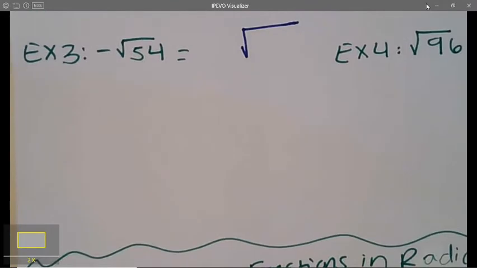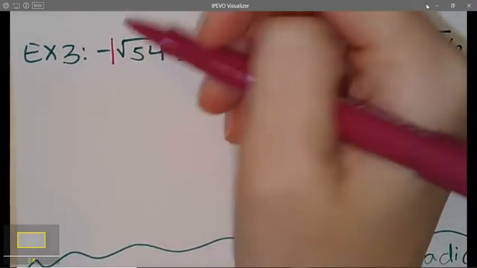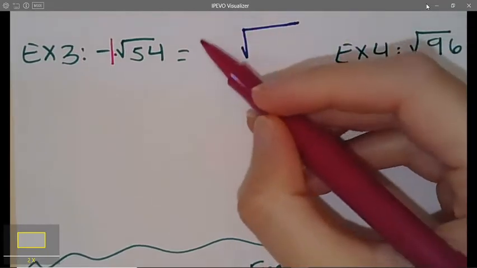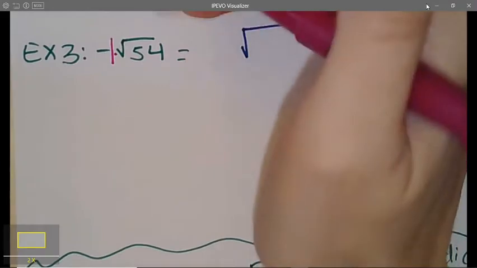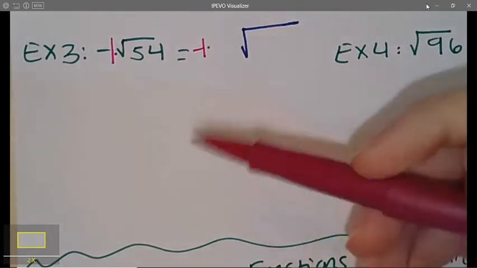Okay, so now you probably noticed something different about this problem. You probably noticed this negative sign in the front. Well, guess what, you guys? If you ever see a negative sign, that means there's secretly a negative 1 in front. So this is like negative 1 times 54. That means whatever you get on the outside, you will multiply your answer by negative 1. So I already know I have negative 1 times something.